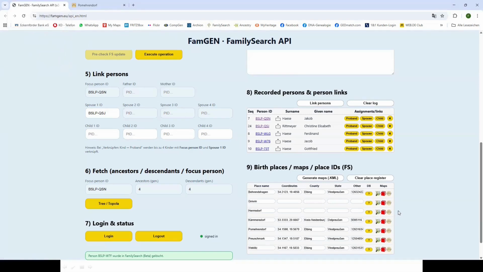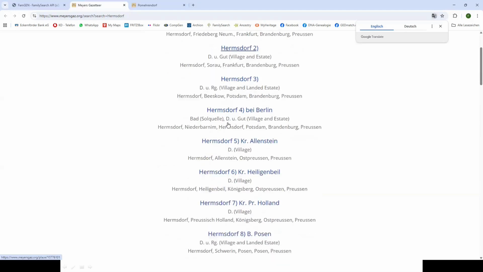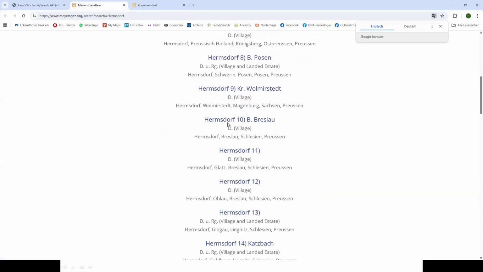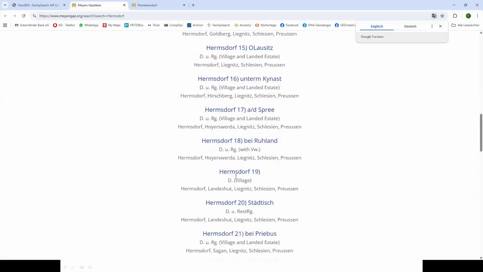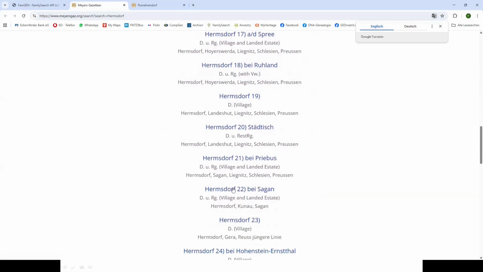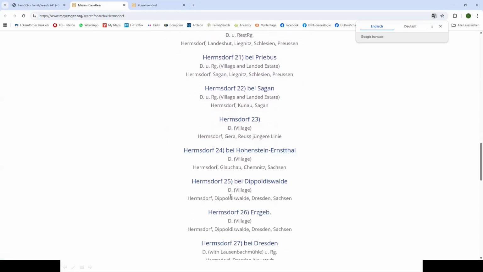And how important this is, you can see by the name, for example, of Hermsdorf. Hermsdorf is a very common name in Germany, and you have so many alternatives, and users very often pick out of this list in FamilySearch wrong places, and have it in areas which do not belong to the family.